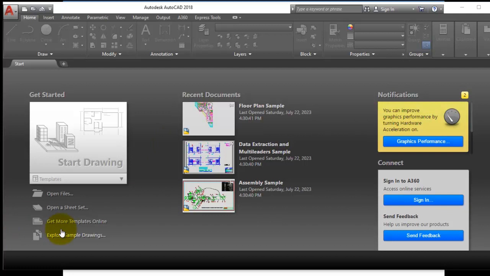And here you can open an existing file. You can get templates from the Autodesk website. And I believe you know that it is the Autodesk company that produces AutoCAD. And in that company, they have over 100 CAD software. They even have a university. They call it Autodesk University at Las Vegas, now in the US. Now, AutoCAD is just one of their products.